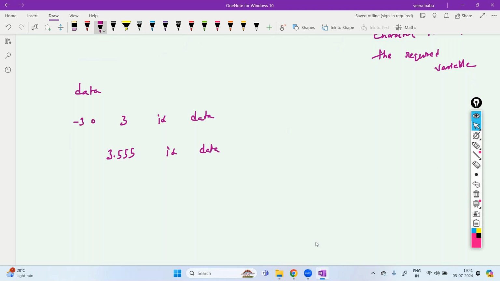Minus 3 or 3.5, okay, and this is data. What is the difference in this? Is there a difference in this, guys?